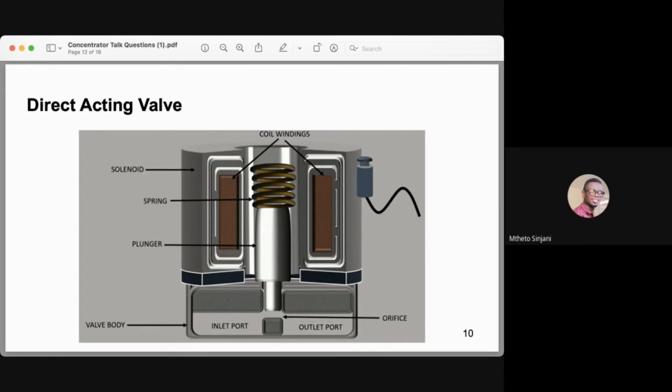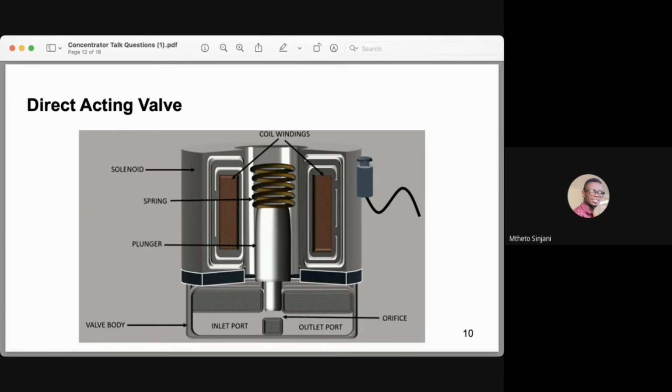You can see in the illustration that there are just wires connected to the solenoid valve, and then we have a spring and a plunger, nothing else. These adhere to simple working principles: you apply power, it goes up or it goes down. They do not have any diaphragm.